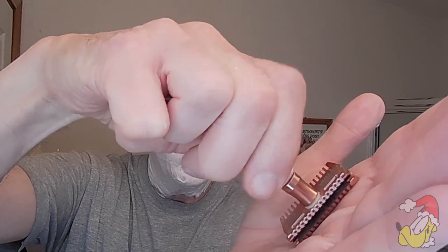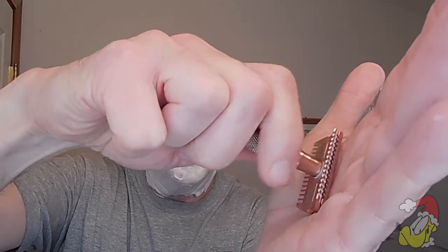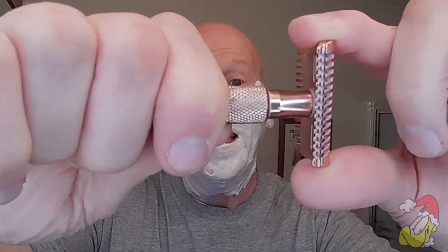Here we go. I've got a gasket right there, a little O-ring. That controls the twist adjustability of the razor. There's my cap. There is the blade. Here is my base plate with my O-ring going right in place like that. Now I'm snugging it up, and I'm going to go back not quite a quarter of a turn. We're going to heat this up under some hot, hot water, and we're going to get right to this shave. Love this scent.